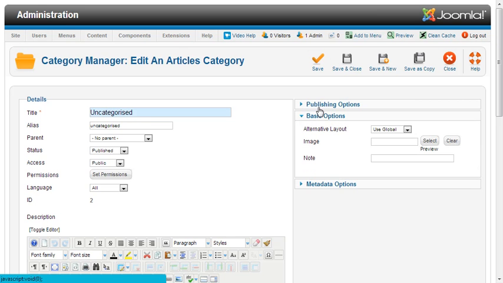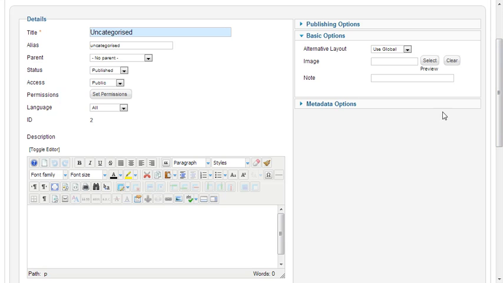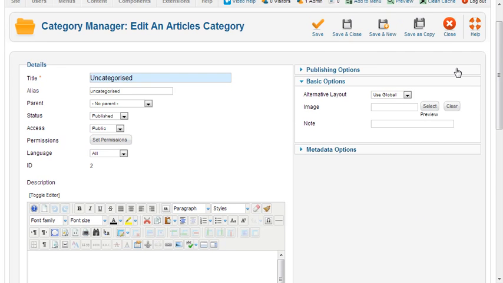They're pretty straightforward. Again, one of the big things to remember is just be mindful of how selecting an image and assigning an image to this article category, and also inserting an image inside the box, may affect the layout and the look of the category page when published. So hope that was helpful.